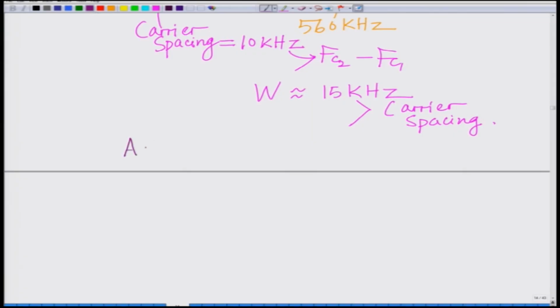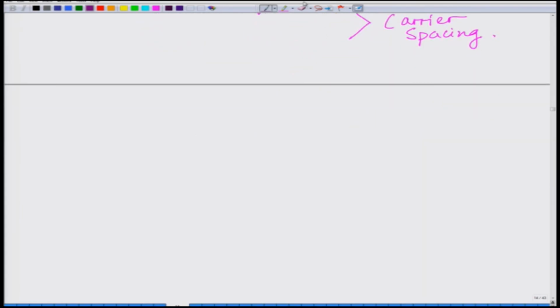So, adjacent carriers have to be deployed in widely separated geographical areas, so that there is no interference. The carriers employed in a certain geographical area have to be widely separated. Adjacent carriers cannot be employed in the same geographic area, otherwise these signals are going to interfere with each other. So, in AM radio, adjacent carriers are not used at the same location.